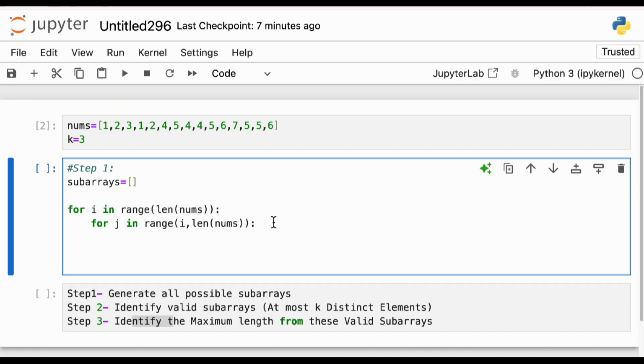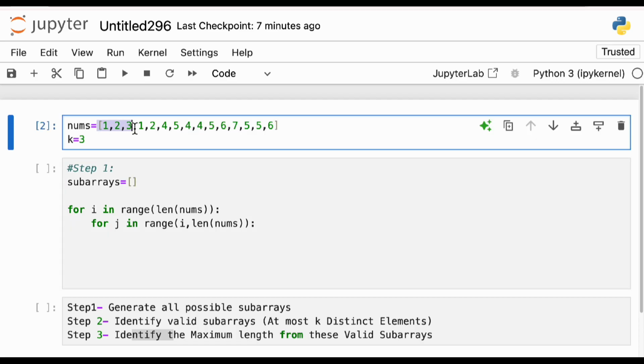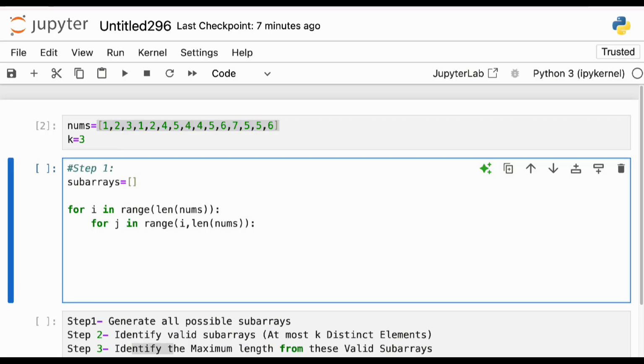So this is the scenario where we define two pointers i and j, and they will always start with this particular point. Now what do we need to do? For all the possible combinations of i and j, we just need to slice the original array with i and j, and append it to the main subarrays list. So we will do subarrays dot append, nums, and I simply need to use slicing, i to j.